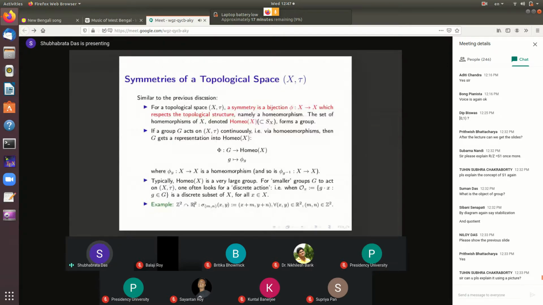As I mentioned some time back, Z acting on R1 as a topological space, you can also think of a topological quotient, the quotient by the translations. So here too you can check that these maps are homeomorphisms, the group Z2 is acting, but also it's a discrete action in the sense that you take any element (x, y), look at its orbit, (x plus n, y plus n), but you see that in a half neighborhood of any of the translates, you won't find the second translate.